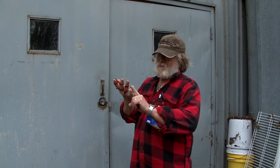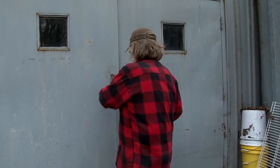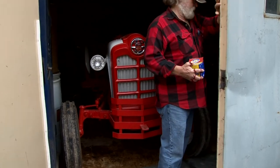Guy said it's a Ford 3000, but that's on this finger right here. This is a Ford 3000 right here. This is the 841, the second string right here. So that's the one we're going to do right now. Guy, come on in here. You see how we do it.